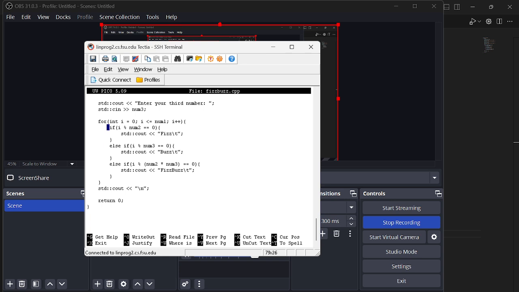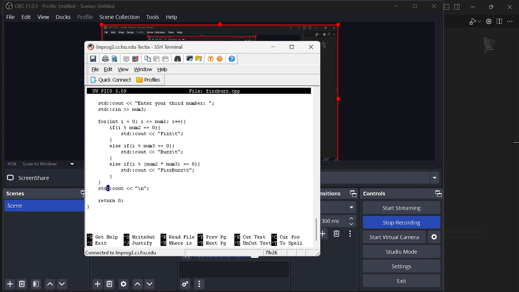So how the standard fizzbuzz works is that they're not inclusive if statements, but else if, so that only one of these is true. So for this to be true, it just must be the first one true. For this one to be true, this one has to be true, and this one has to be false. And for this one to be true, then these 2 must be false, because the compiler goes from top to bottom. So it starts here, then here, then here. And that's basically the bulk of the code.